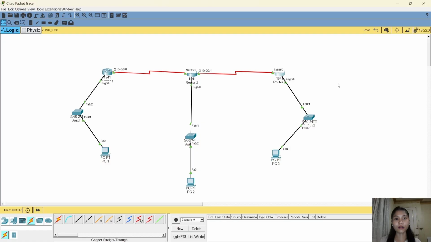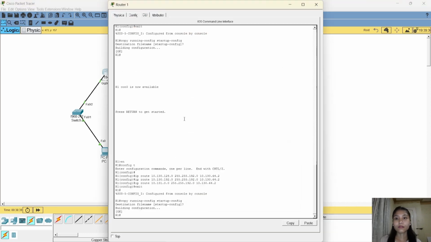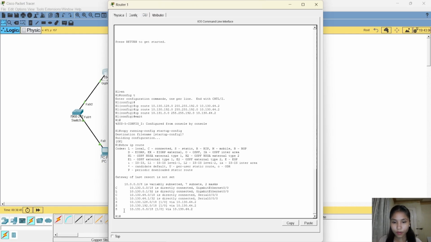So after configuring all of that, let me verify that the routes were added correctly. I run show IP route on R1. We should see entries marked with C, and those are directly connected networks. And the ones marked with S are our static routes. If you don't see any S entries, double check your IP route commands and make sure that the interfaces are up. So again, on R1, we show IP route. We have C, and then we have S entries.